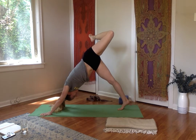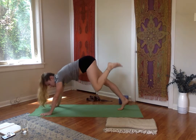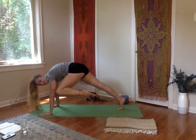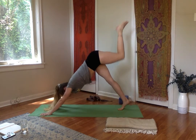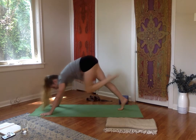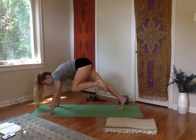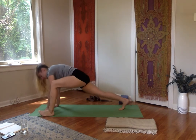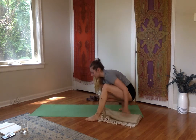Now from here, we're going to tap the right knee to your right tricep. So pull your shoulders forward as you tap the right knee in, and then bring the right leg back up behind you. Right knee to right tricep again. Just tap, point your right toes. Inhale up and back. Exhale, right knee to right elbow, tap, and now step the right foot outside your right hand, and tap the left knee down to a blanket or to the floor.